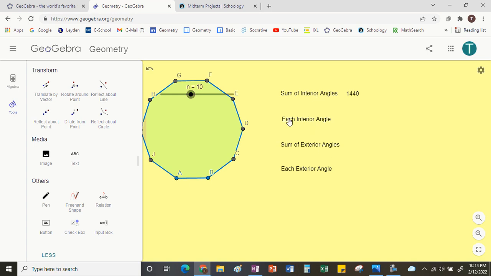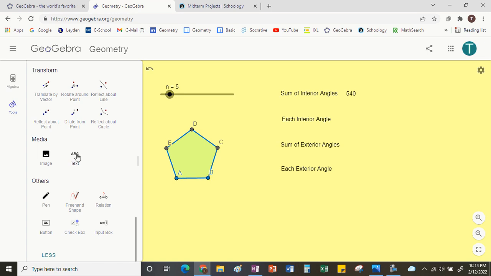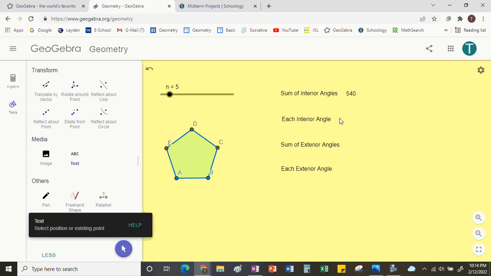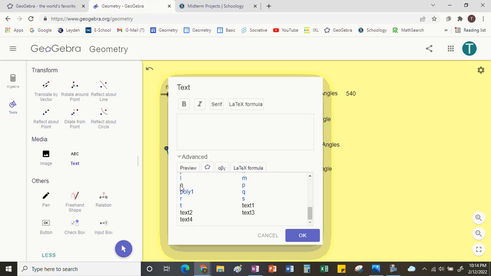Then we're going to do the measure of each interior angle as well. Again, we're going to select the text box and go over next to that, where we can put the answer. Again, under Advanced, under that little pentagon symbol, we're going to select the letter n, which is where we're going to calculate. I'm going to double click on it so I can type a formula in there. To find the measure of each interior angle, we still do n minus 2 times 180, but that gives me the sum, which we've already got. What we now want to do is divide that by n, the number of sides. So I'm going to hit divide, which is down by the question mark on your keyboard, and divide it by n, however many sides it has.